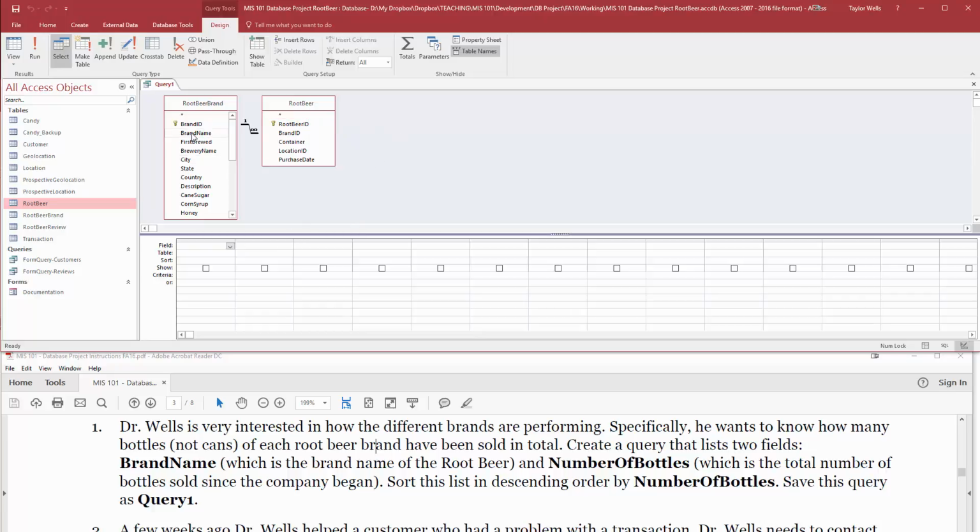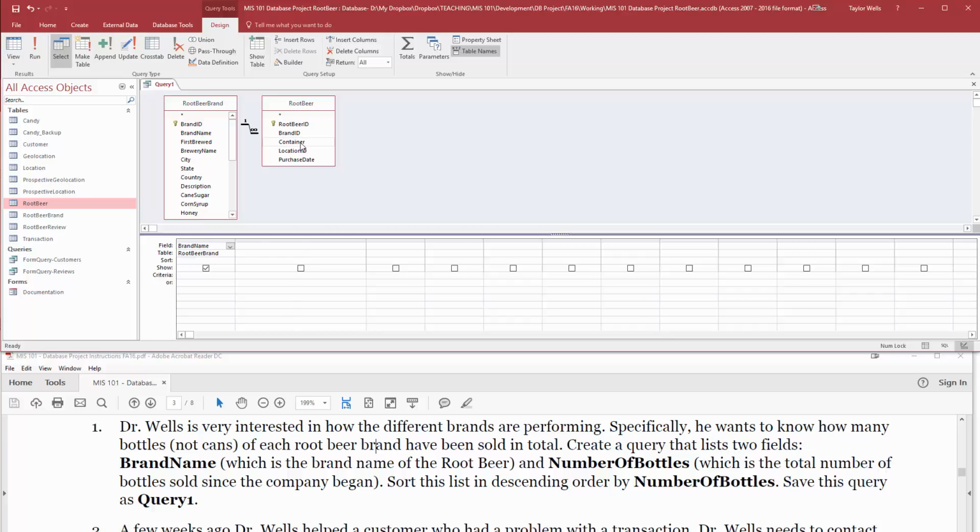So first thing, we know we need the brand name. Let's either click and drag this down, double-click and bring it down, or if it was not here, we can also select, for example, the name of the field that we want from the drop-down menu. I prefer just double-clicking and bringing these down. The next thing we are going to need to deal with is the container.